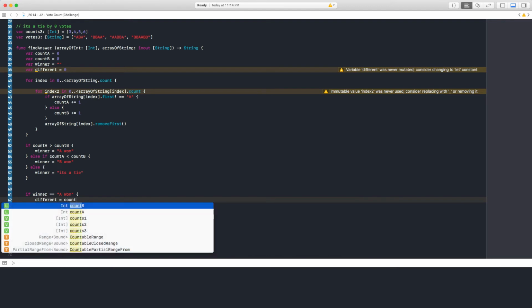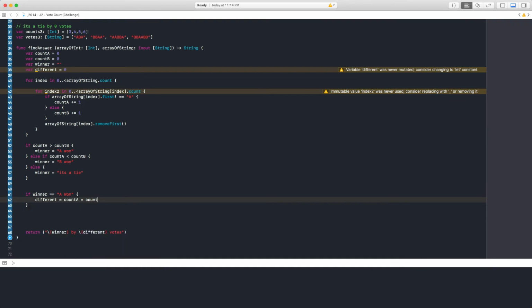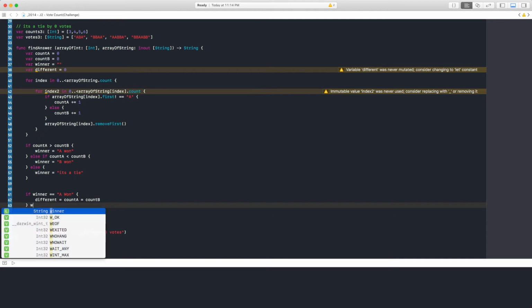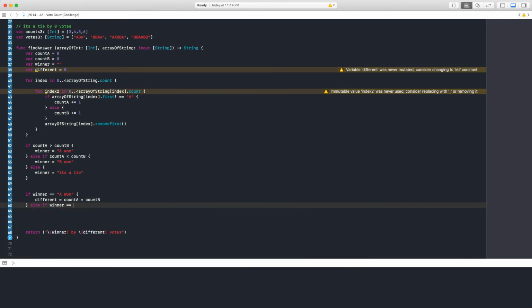Difference equals count A minus count B. I should really change different to difference, but anyways, you guys know what I'm talking about here. Else if winner equals B1, it's lowercase w, otherwise this won't work.